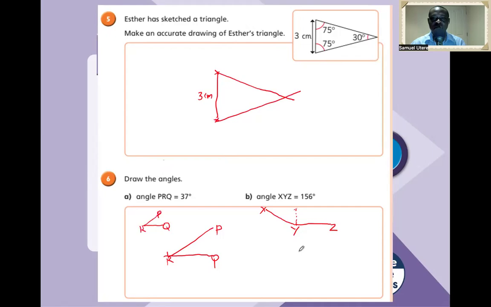And then you can take your protractor, you produce a line, it could be a really short line. You call this point Z, you call this X, you position the Y. You position the crosshair of the protractor here, and then you use your protractor, you do your measurements, you put the point, mark the point where you've measured 156 degrees, then use your ruler to join the vertex Y to the point X, and that will give you your accurate drawing.